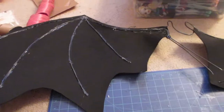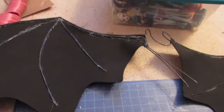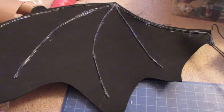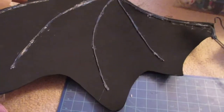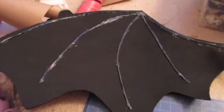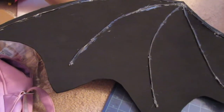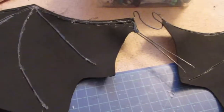Again, like I said at the beginning of this video, I don't have intentions of wearing the wings all day. They're mostly for photos. So like when I do my photo shoot with Jay, because I love them, and when I go get judged for craftsmanship, and of course when I do my rehearsal and the actual masquerade, I will have the wings on. But when I'm just walking around the con, I will not have these, because these are already so big and I hate taking up a lot of space. So I'm very worried about accidentally hitting somebody with my wings, and I don't want to do that. So, let's go ahead and continue.